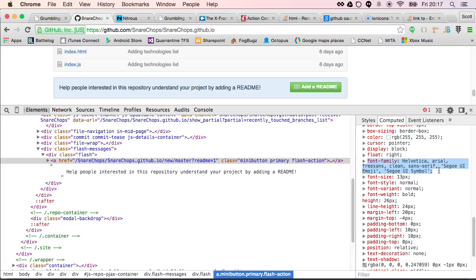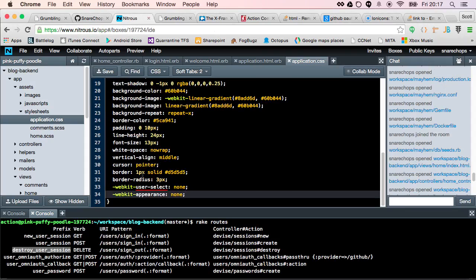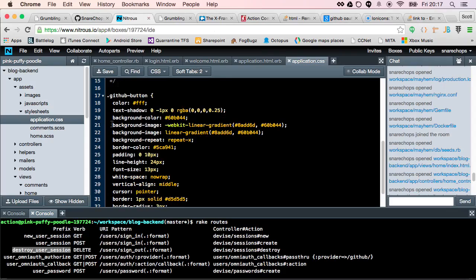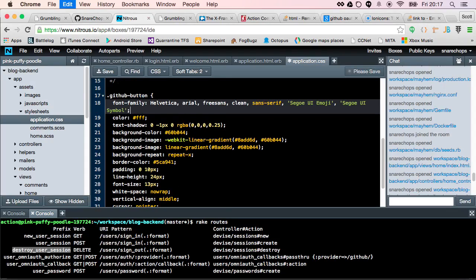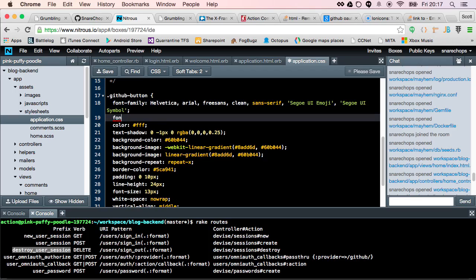So if we pull that in, and font weight is bold as well. I see font size, I don't see font weight. So we'll add that. Font weight is bold.